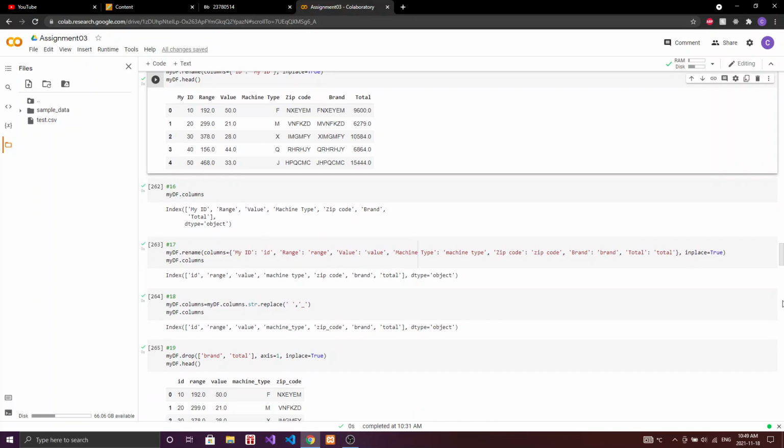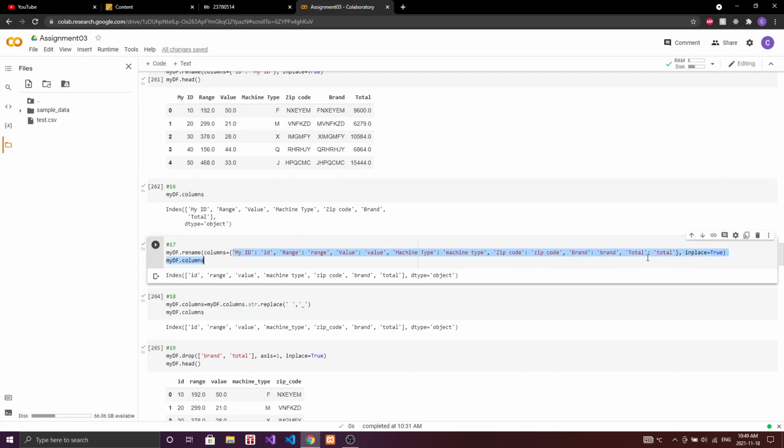And now for question 17, we just want to rename all of the IDs once again. I know it's kind of a long, ugly way to do it, but basically we're taking my ID, which is, once again, you want to take the current column name. In this case, we just changed it to my ID, and we're changing everything just to an easy lowercase name, easy to read. Once again, inplace true because we want it to be permanent. And I'll show you all the column names. They're all saving. You can see this is what they once were, even up here. Basically, they all go into lowercase.